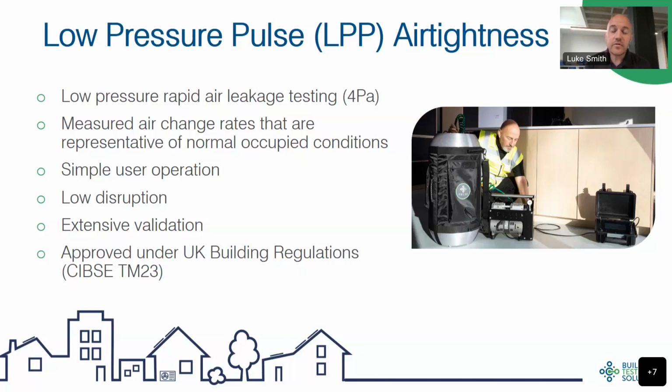It has very simple user operation. You place the cylinder centrally on the ground floor, all internal doors open, input the building volume and press go, and the test does the rest. So you're not concerned about position of pressure tappings, or mounting of any equipment in the envelope itself, whether it's a doorway or a window. It's a neat self-contained piece of kit. It's also very low disruption: it's that instantaneous quick burst of air, and you get an immediate readout of the result on the screen. So it's not particularly disruptive or onerous on an occupied home.